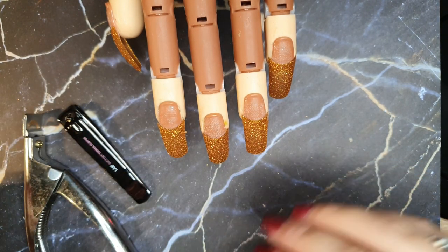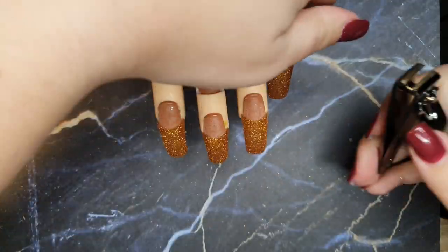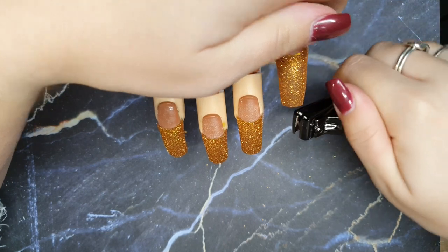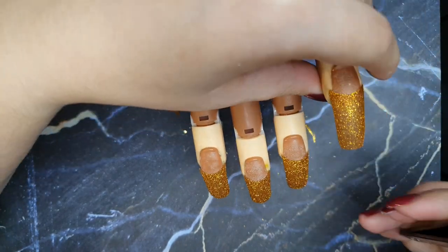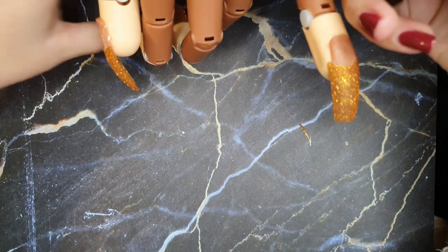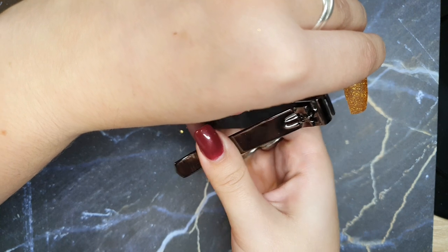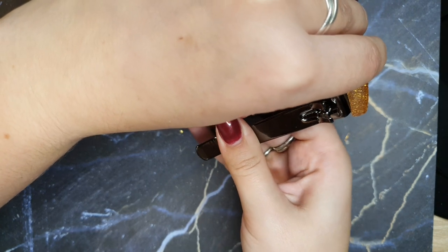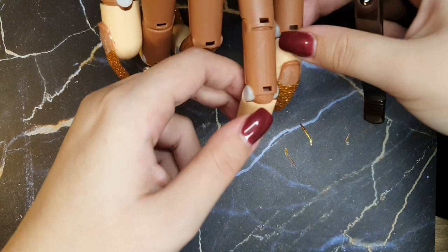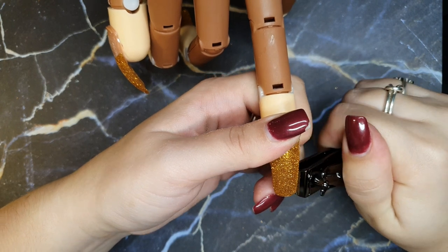And the little scissors I showed you, you can also use to cut the edges of the nail, but for this one I use the straight edge nail clipper, and I am going to show you one or two nails done like this, so the video isn't going to be too long. So I am going to do a coffin shape or tapered square, whatever you like to call it. And that's why I am cutting off the edges of the nail, so it saves me some time with the file.